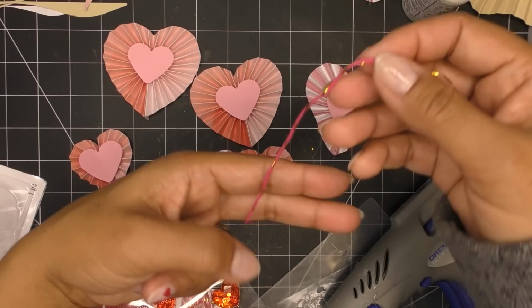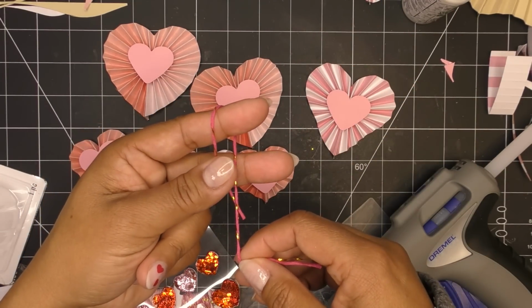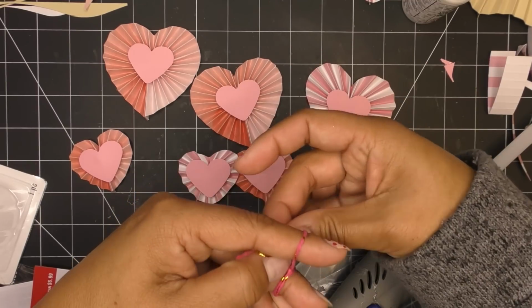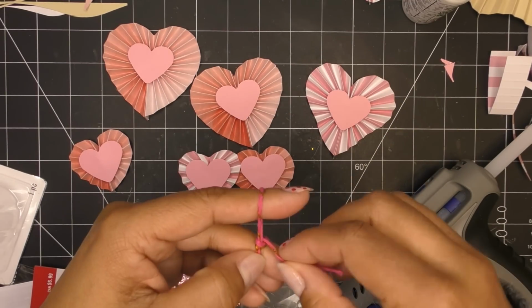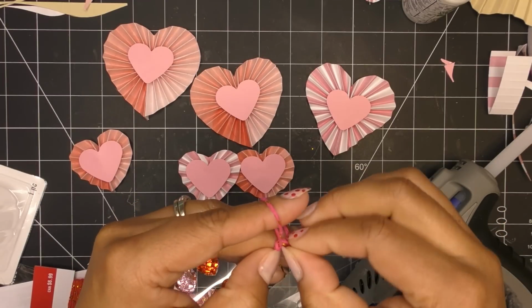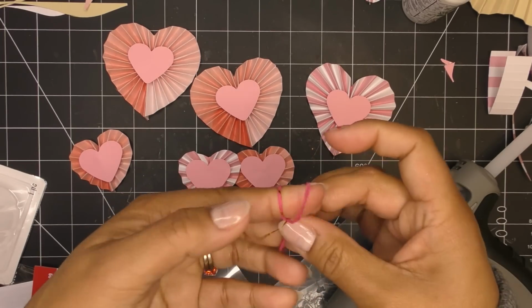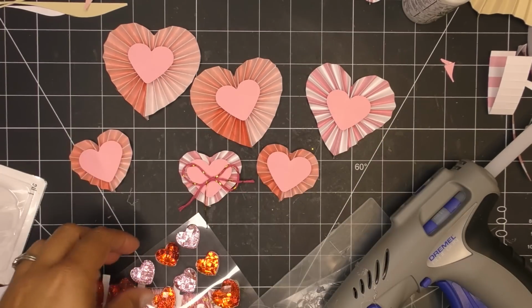Okay, I have a whole video on this, guys. But anyway, you take whatever it is that you want to use, wrap it over your index finger, underneath, up and under the middle finger, and then through both of them. And that little strip you just made there, get it up under there. This is falling apart, the gold from the fuchsia twine. There we go. And then we have a bow. I made it really loose just because I don't know what I'm going to do with it. I was going to stick that and then maybe put this on top.